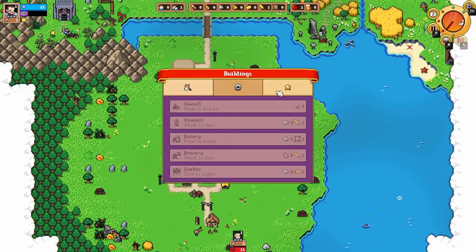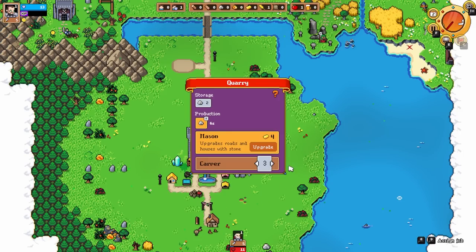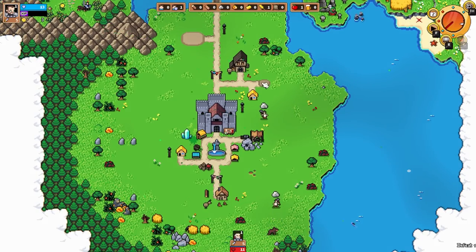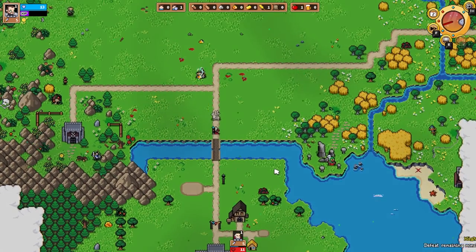I do want to get a gold mine. I mean, I do want to get a gold mine, but I also want to get other stuff. I need to get stone in the first instance. That's really, really important. Let's do that.